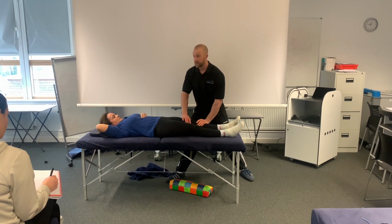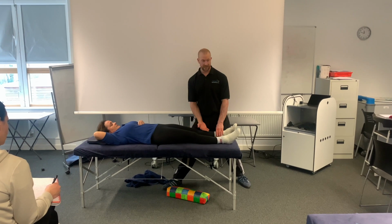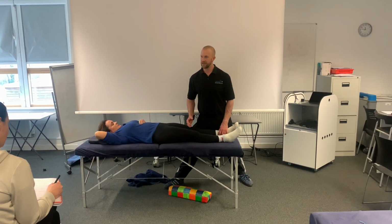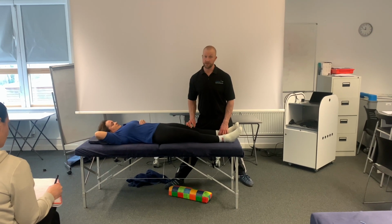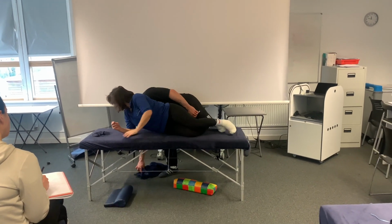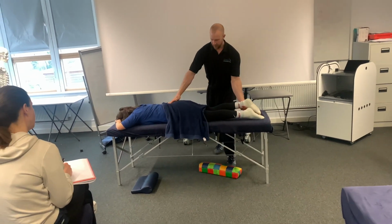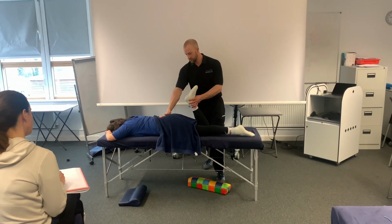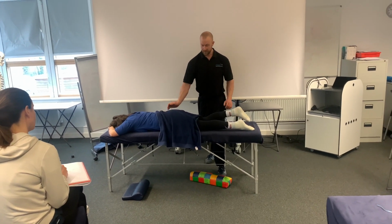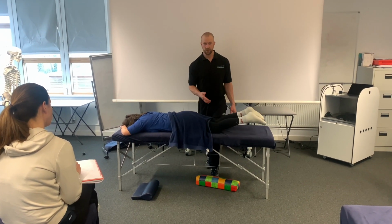Great, okay, you can have a look at the patella as well, have a look for mobility of the patella. Just make sure that the knee is in extension, because any flexion there will tension that patella ligament and the quadricep tendon. Just go face down quickly, Sam. Okay, so just quickly, we can look at passive flexion. We can look at active flexion, so just go both legs at the same time for me. And again, we can use that to gauge which one is more mobile.